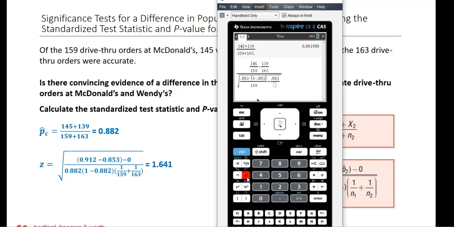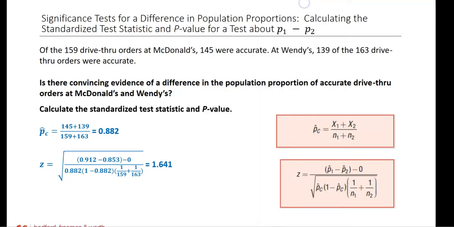This one makes more sense because to me it's more like what we've been doing, but you can do it the other way as well. So that's the way I would do it. Hopefully this works out. 1.646. In fact, I think mine was probably more accurate than theirs just because they rounded a little bit more. The calculator might even be more accurate than that one, actually. But it's close enough, and again, we're going to be okay with that.